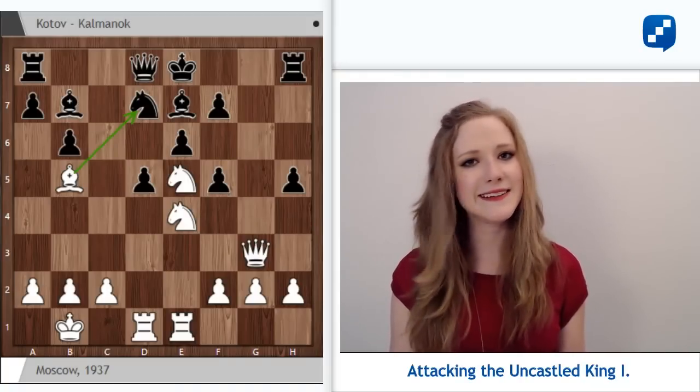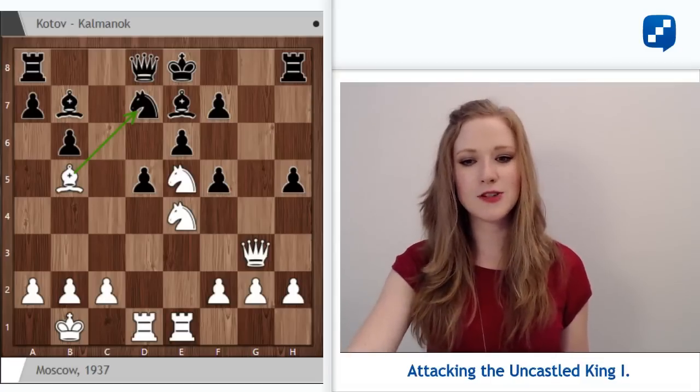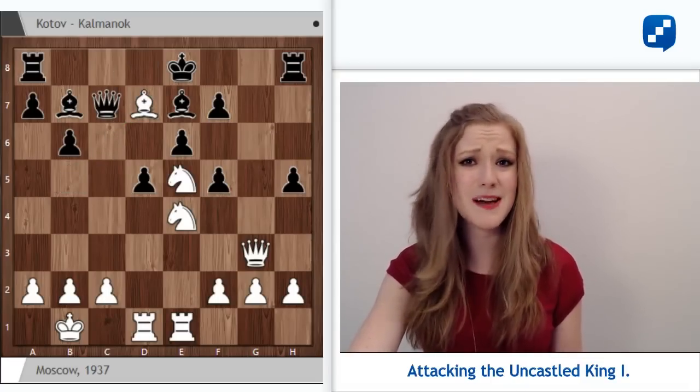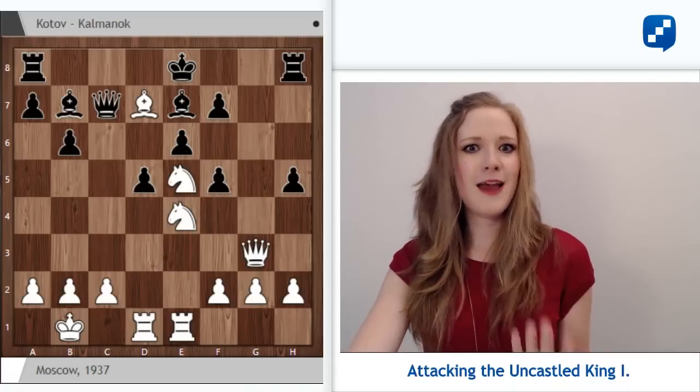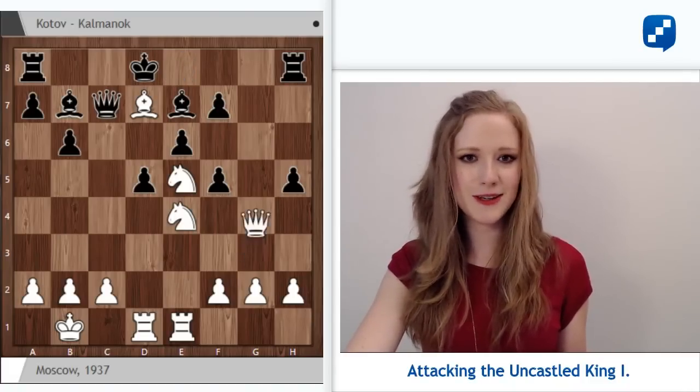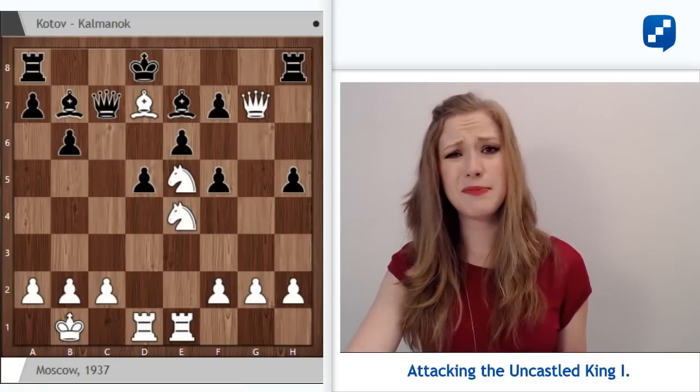He cannot take the knight on e4. So black tried queen c7, but this position, this is just a piece up. Now we capture it, of course. We have just captured a piece with a check. We are a piece up. And after king d8, queen g7, black still played on.